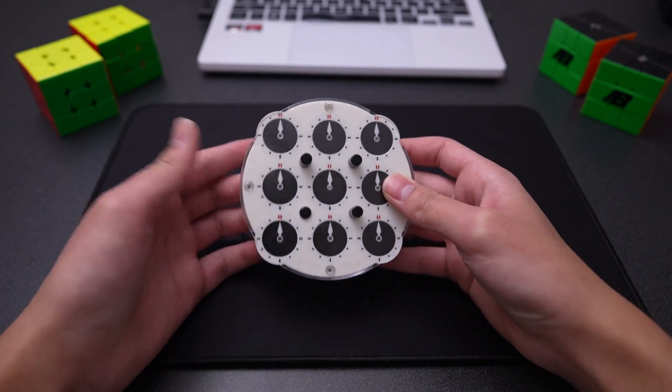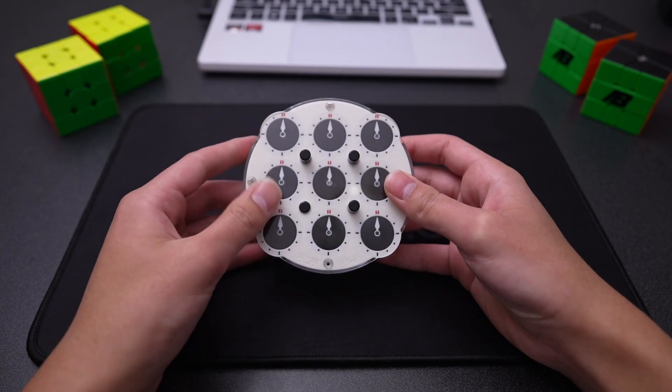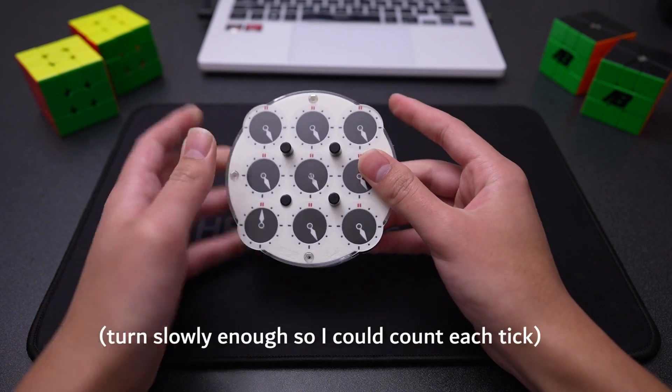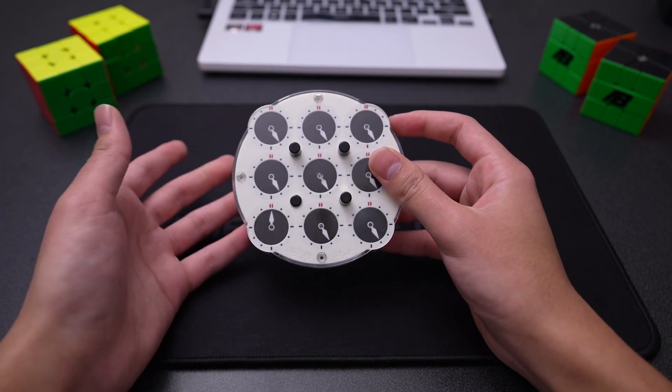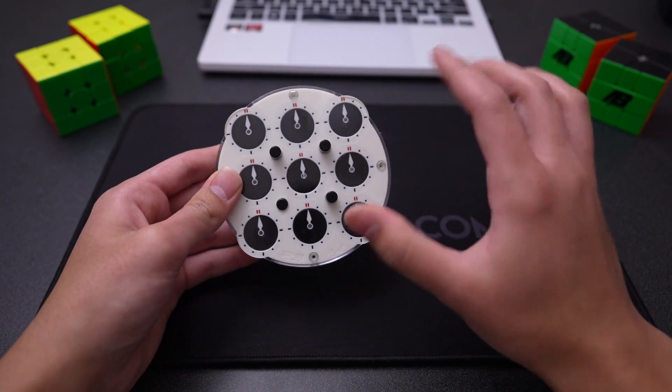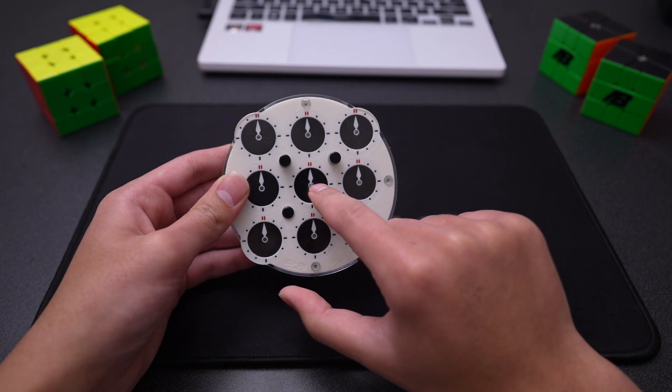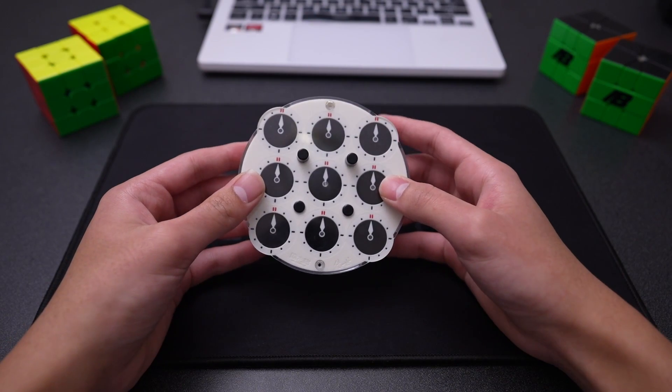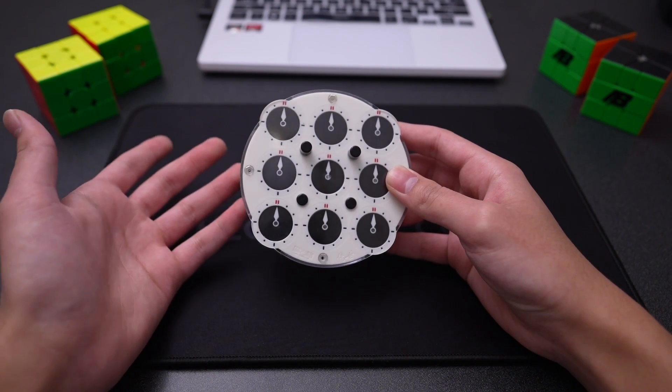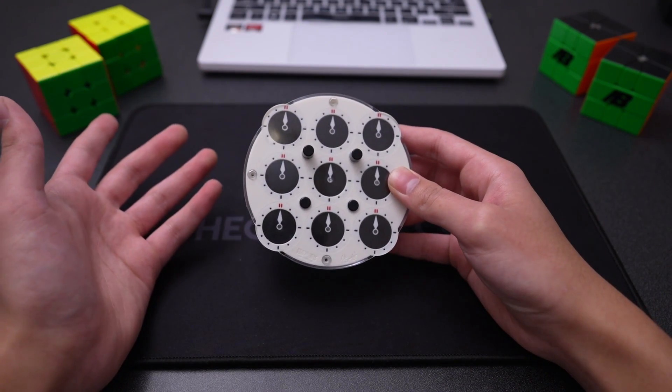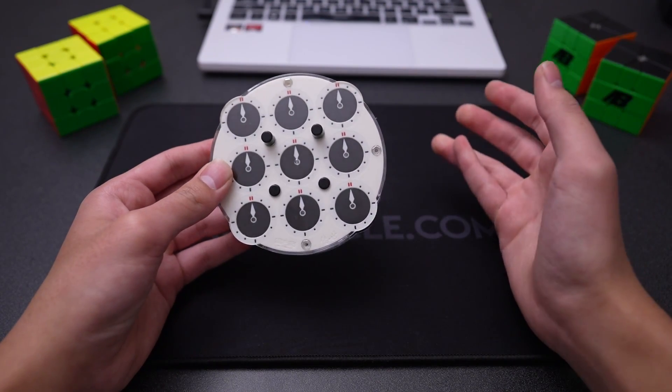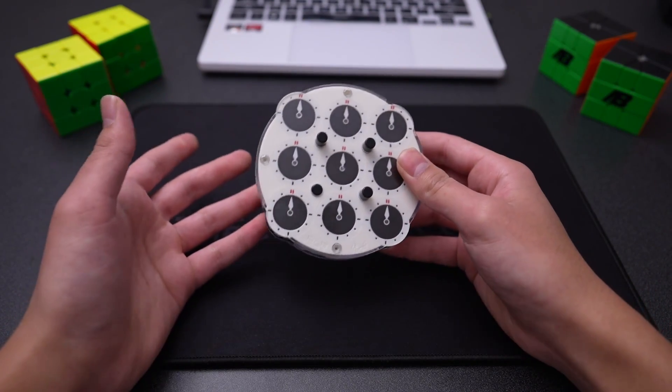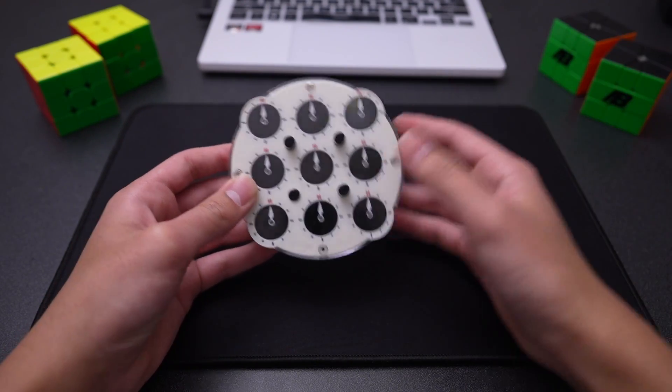The first advantage is that it should hopefully avoid having to count moves. So for example, if I memorized E when I was starting out, I would have to make sure that I had done exactly five ticks, or before I even move the clock, I would have to calculate in my head, this plus five is going to be here, so I'm going to do that. That's a dramatization of reality, of course, but I think this really does happen on microscopic level before each one of your turns. But with Oxford, you're never going to have to deal with that, because all of those things are calculated and accounted for in the memo itself.